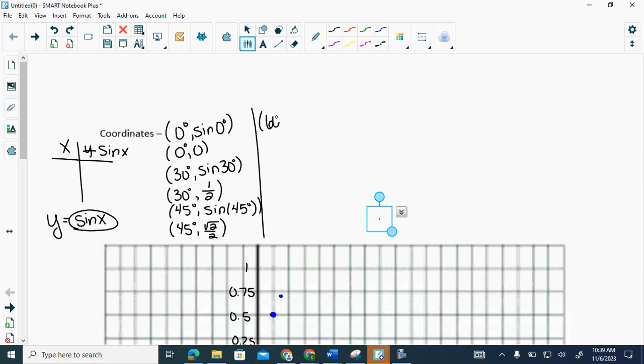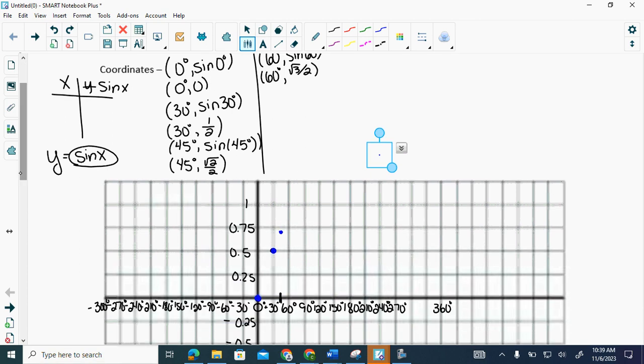60 degrees, and then sine of 60. What are we going to get? 60 and root 3 over 2, which is 0.8660. So I go to 60 and 0.8660, I don't know, like there. It's not the most accurate thing, you see, right? Your calculator will spit it out for you, but I want to see how your calculator actually spits it out rather than you just have no idea.